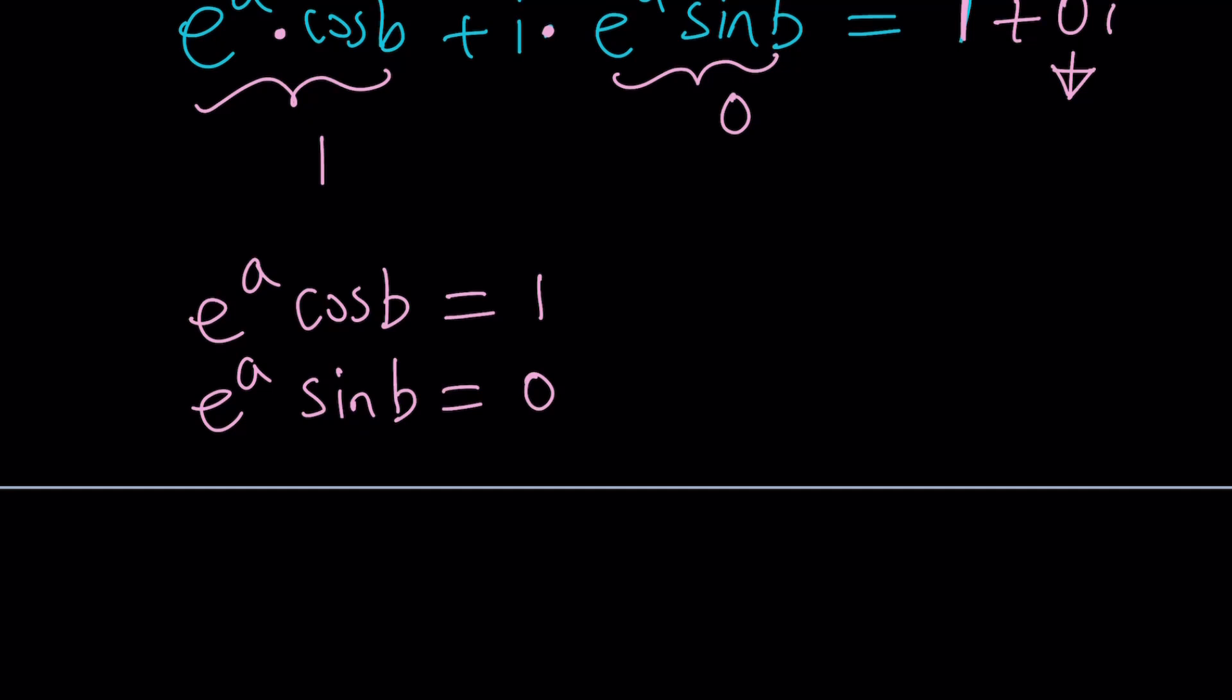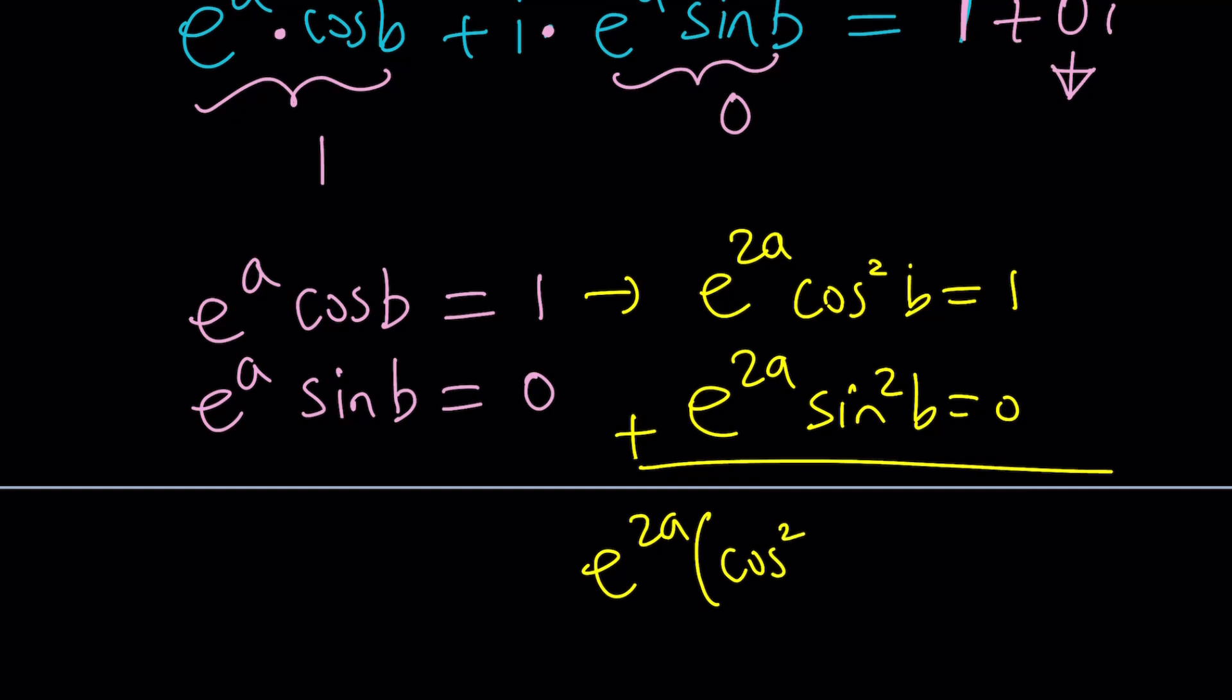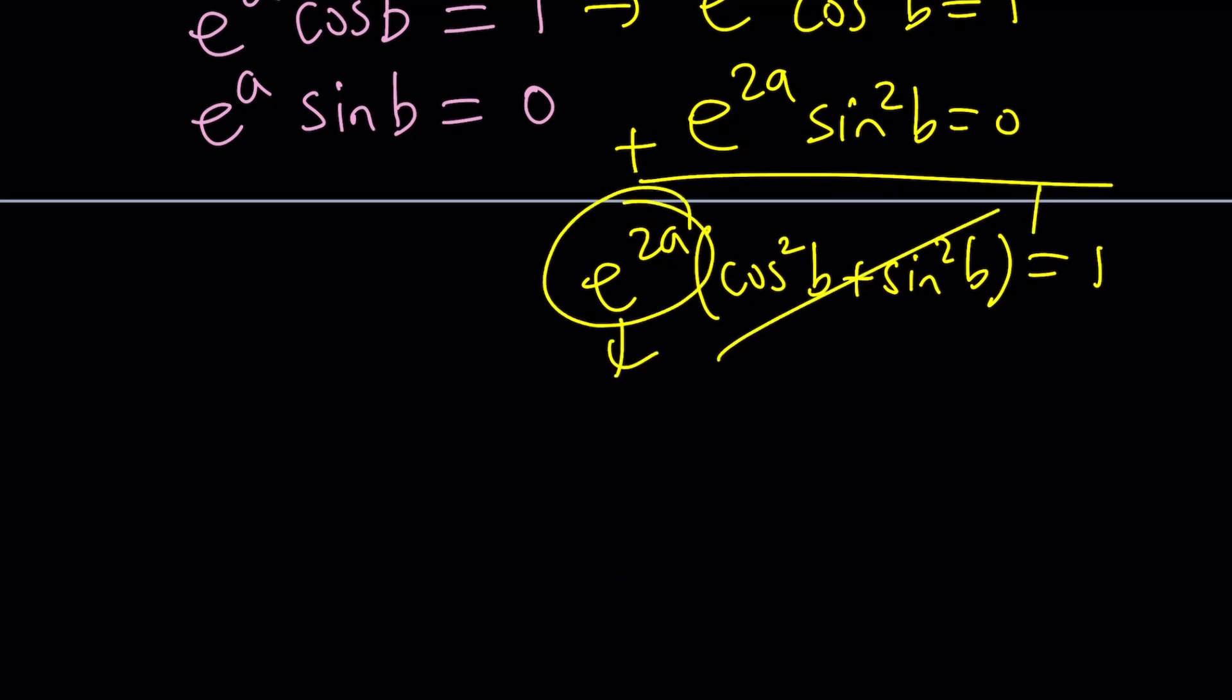Now, what can we do to solve this problem? A couple different things. You can square each equation and add them up. Let's give it a try. So I'm going to square the first equation. E to the 2A cosine squared B is one. And then E to the 2A sine squared B is zero. Zero squared is zero. Now let's add these two equations because we can factor out E to the 2A. And inside the parentheses, we have the super duper Pythagorean identity, which is one. So this is also one. But remember, A is real. It's not complex. So when you have an equation like this and A is real, this implies that 2A is equal to zero, which means A is equal to zero.